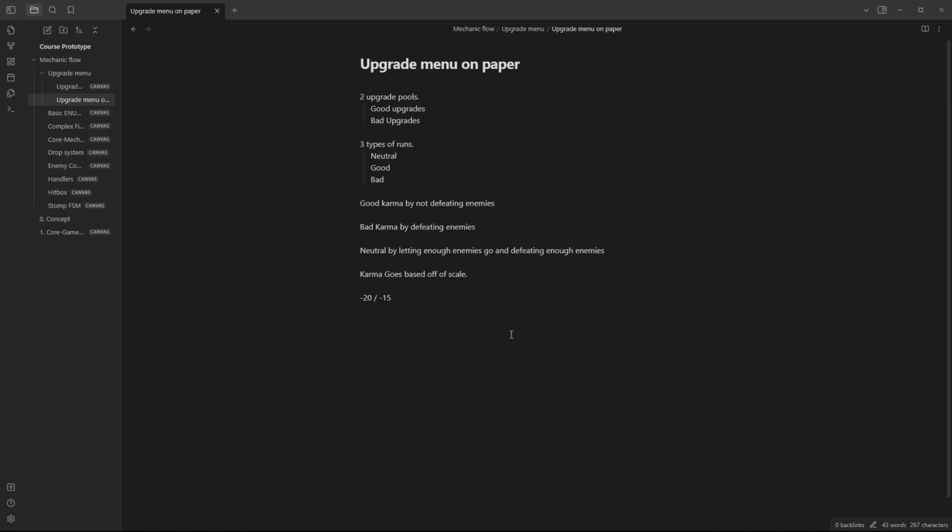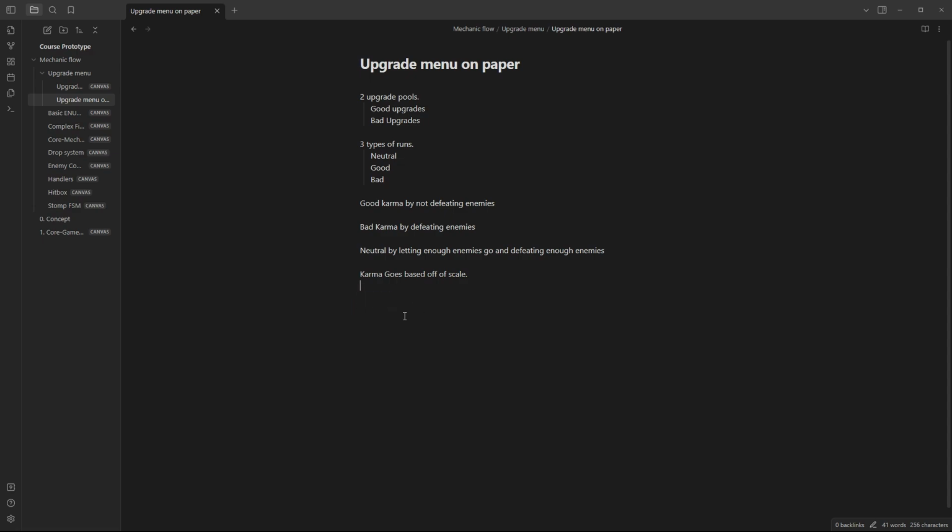And then neutral is even more interesting because now you've got to kind of keep track of what your karma is, how good it is, how bad it is, how many things you've defeated, how many things you've let go, and how many coins you're collecting. That way we're kind of designing a few different types of ways the game can be played, and that can be a lot of fun for a lot of people. If they just want to play the game and just go, I don't care about that, just do what they want, great. And then they get hooked on it and they go, okay, well, what if I just do this type of run, different playstyle, different thing, just more replayability, more fun.